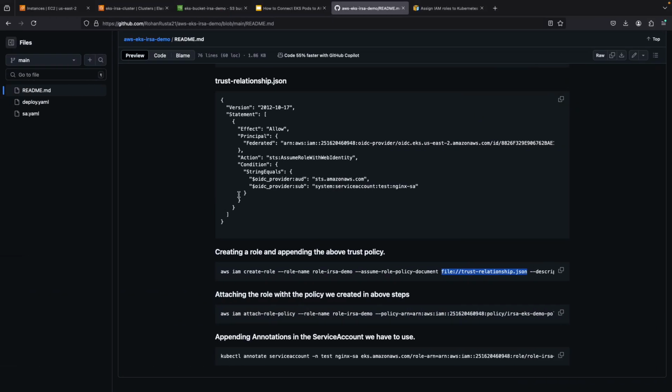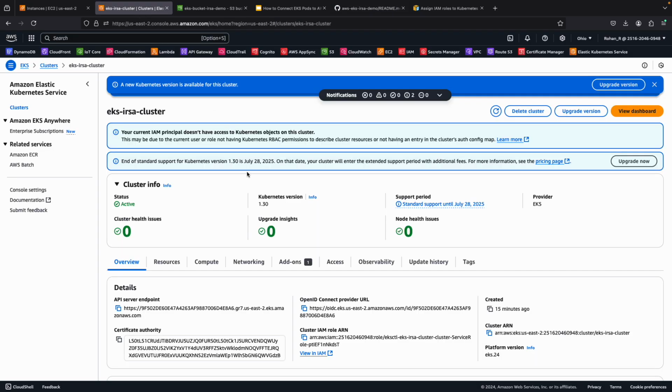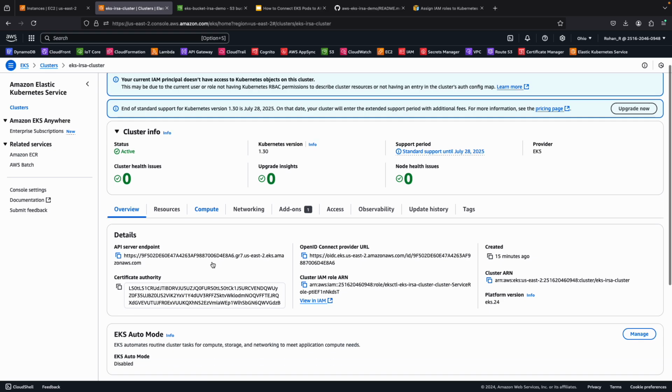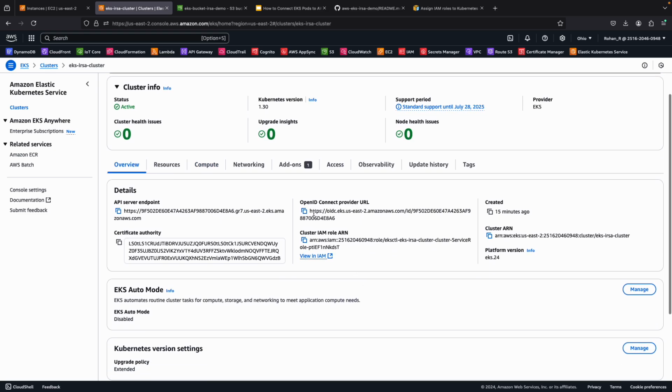And if we go according to the README file, first we have to create an IAM OIDC identity provider. But first, let me show the OIDC Connect provider URL. This is the OIDC provider URL, which is automatically associated when you create an Amazon EKS cluster.